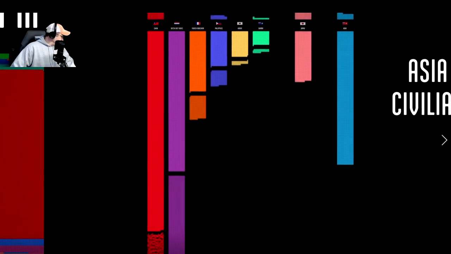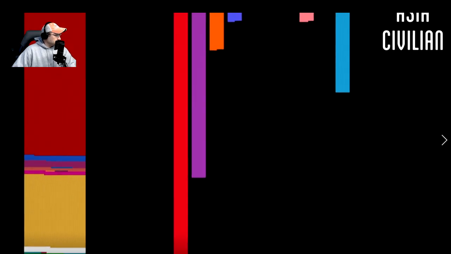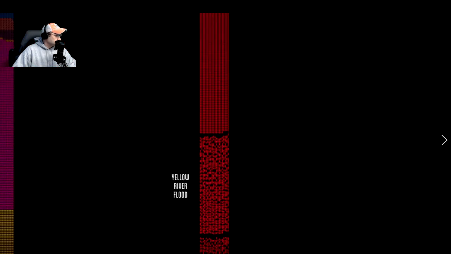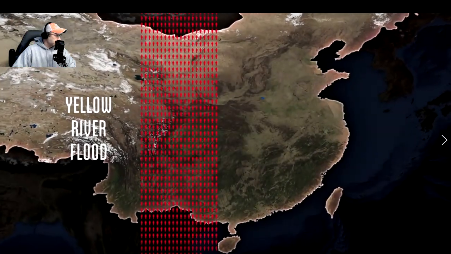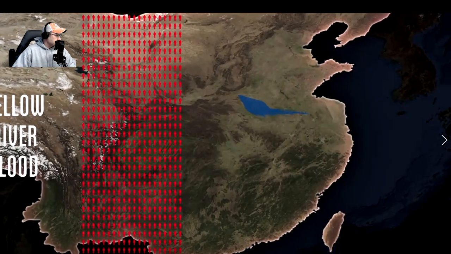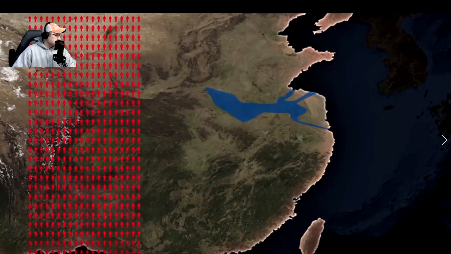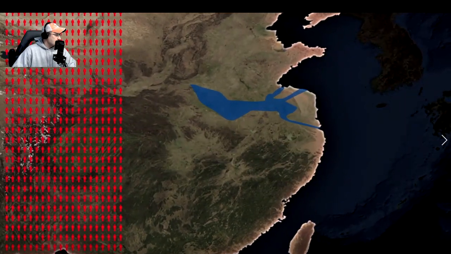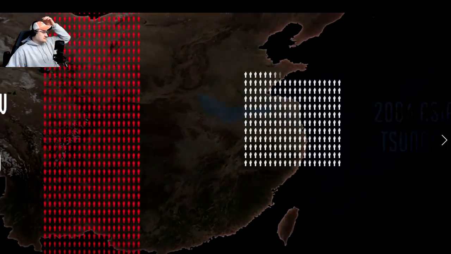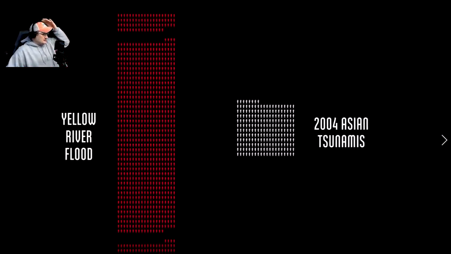China had the second highest death count after the Soviet Union. And like the Soviets, the Chinese government demonstrated a stunning willingness to sacrifice its own people. Chinese nationalists opened the dike at the Yellow River, hoping the flood would halt the Japanese advance. 500,000 Chinese civilians or more were killed. That's right. Which is 2 or 3 times the number who died in all countries in the 2004 Asian tsunamis. Oh, I forgot about that.